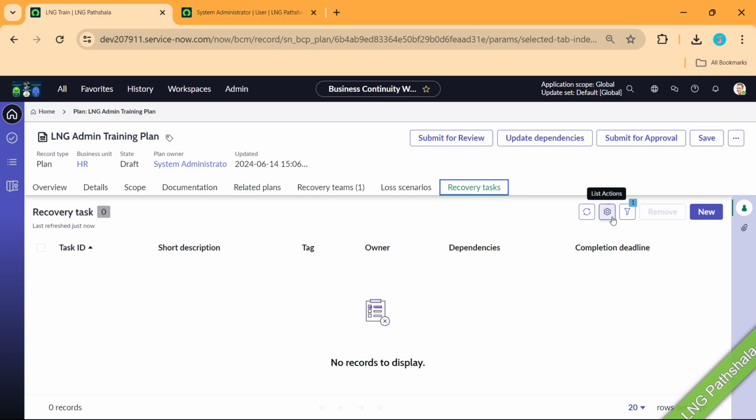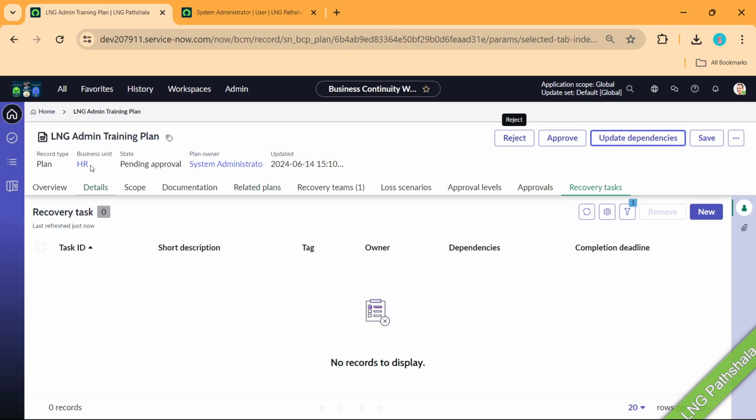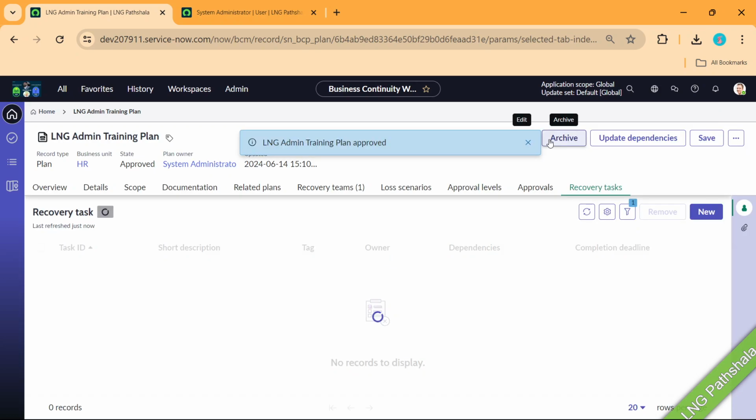If I need to recover from here, how can it be done? So we can create a recovery task as well. And then we click on submit for approval. So now this particular plan is going for approval. And once it has been approved, my BIA is ready, my plan is ready.